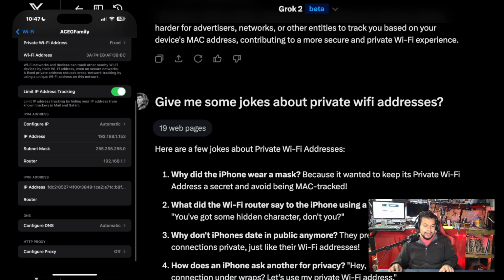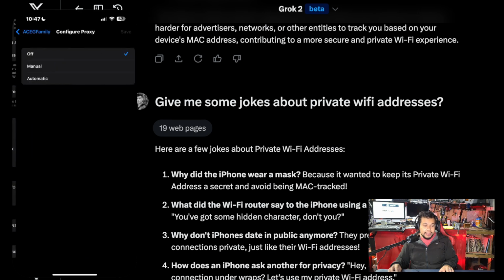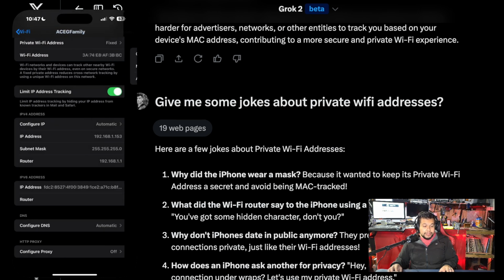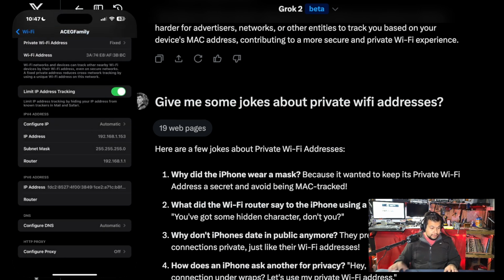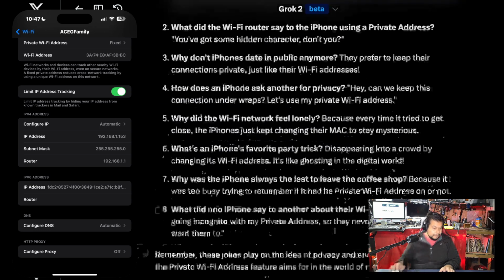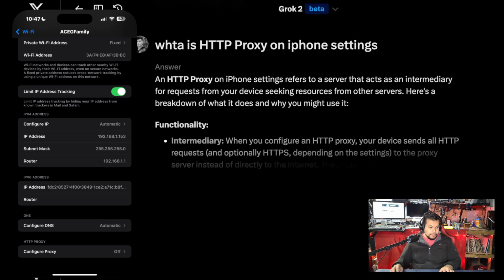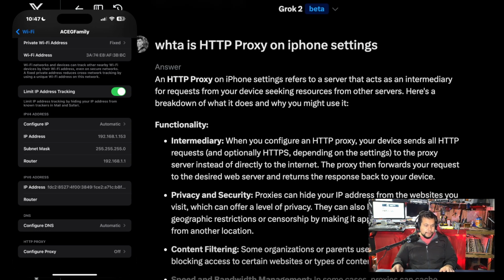Last but not least, HTTP proxy. What is an HTTP proxy on iPhone? It refers to a server that acts as an intermediary for requests from your phone seeking resources from other devices.